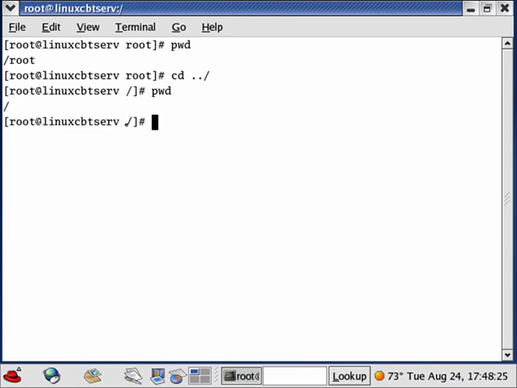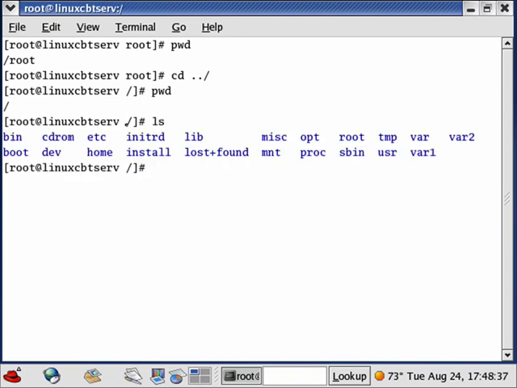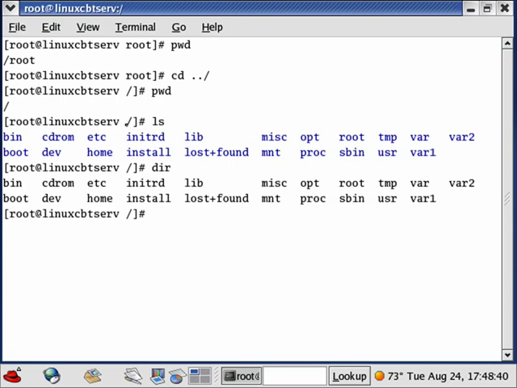So we're at the root of the directory. Now, of course, there are commands that are not built in which can help us to list the contents of files and directories within the working directory, such as ls, as well as dir. Dir is simply a symbolic link to ls within the Linux environment. ls and dir are not built-in shell commands, so they're not a part of bash. Bash simply finds ls or dir in your path and executes it accordingly. So ls is not a requirement, it simply helps you to use the system.